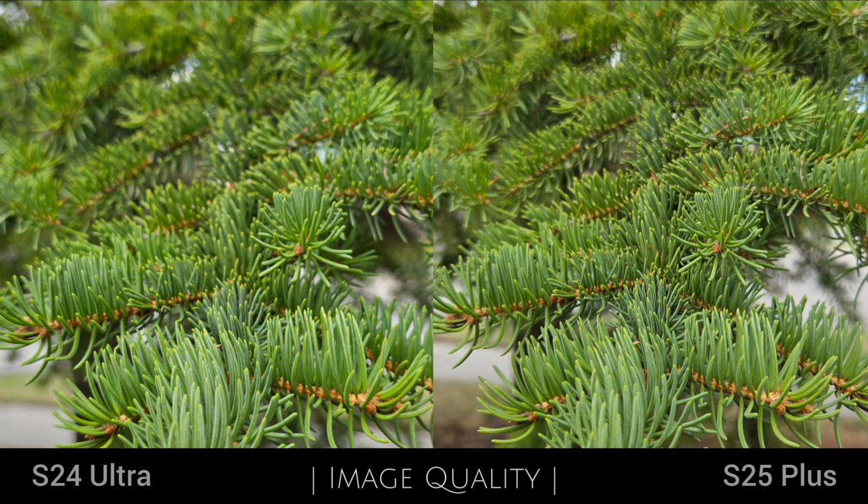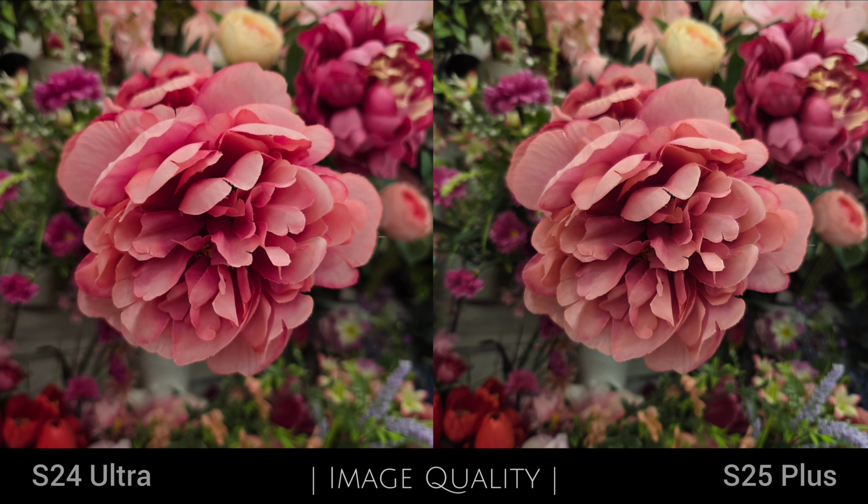You would still notice that the background blur is creamier on S24 Ultra because of the bigger sensor on close-up. Also, the image is a bit livelier than the latest competition.